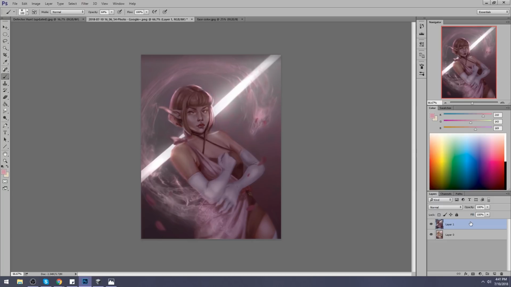But if you want to, don't forget the direction of the light source. Don't forget that the light source isn't always going to be in front of the character. And for dramatic effect or for purpose or for something interesting, you might want to introduce a light source behind the character or directly atop the character.